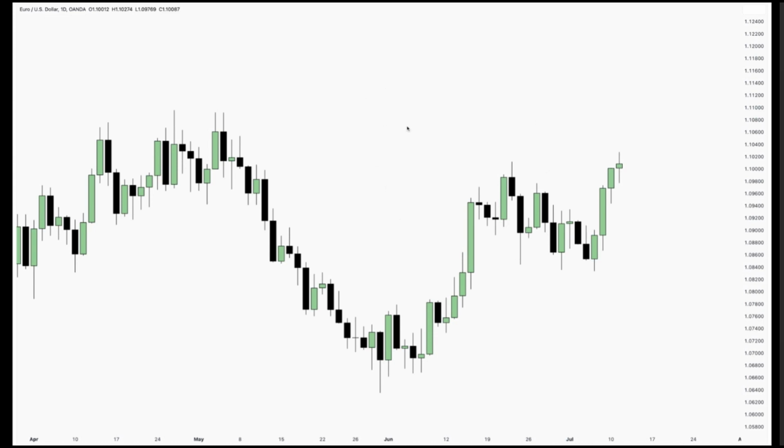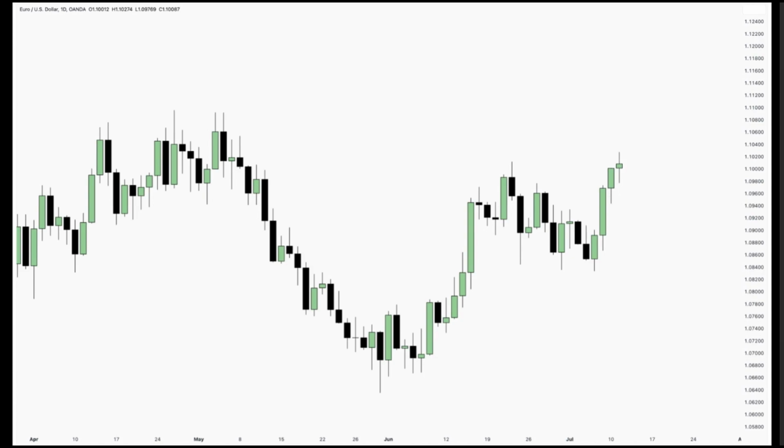In today's video, I'll be breaking down my euro-dollar trade, which I took during the Asian session. Now, this trade was a great trade because there were a couple of confluences and factors in play, in particular power of 3. So if you guys are keen to find out how to use power of 3 effectively, stay till the end of the video. As usual, I'll be breaking down my market analysis from the daily time frame all the way till my trade execution on the 1 minute time frame.